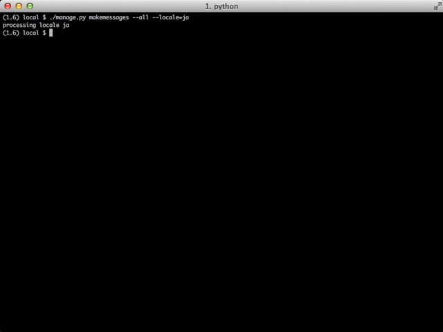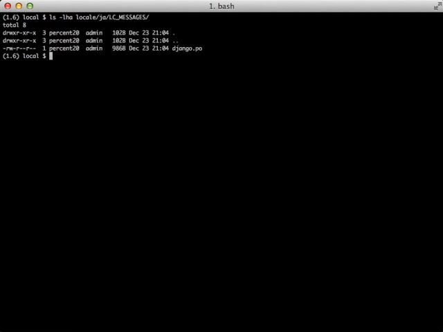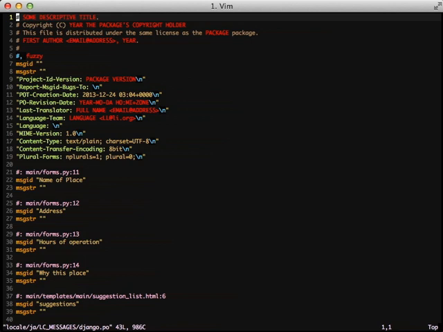Depending on the size of your application, this could actually take a long time. In this case, since we only have like 6 things that we want to translate, it's fairly short. And what that does is that puts it in a locale folder under the shortcode for the language in an LC_MESSAGES folder. So if we ls that, we'll have a django.po file. This is the actual file that we're going to edit to do our translation. Then if we open up that file, there's a lot of information in here that you can modify if you want, or you don't need to.